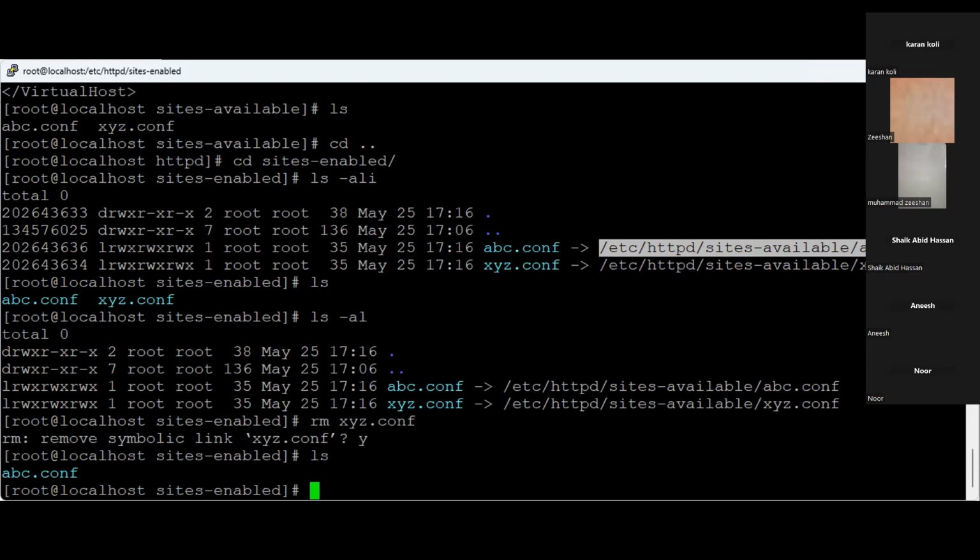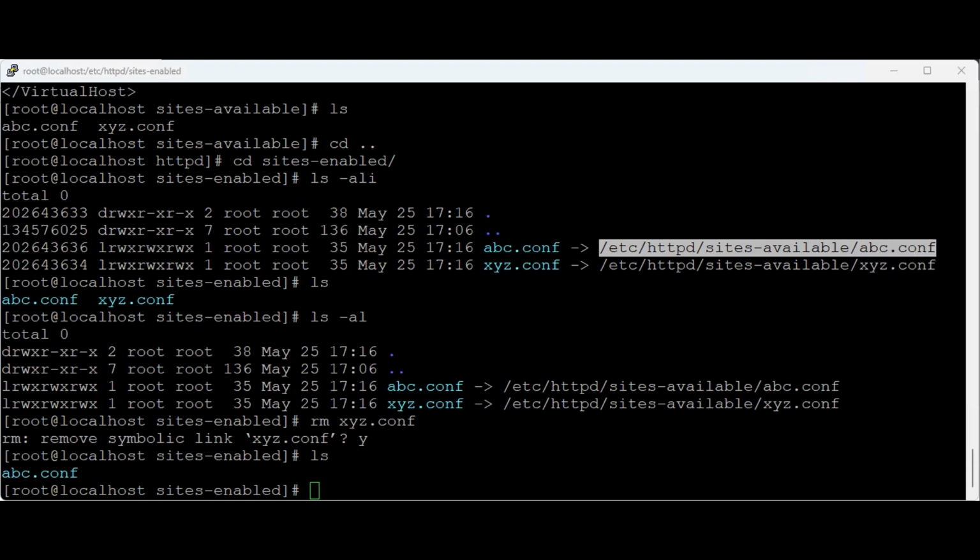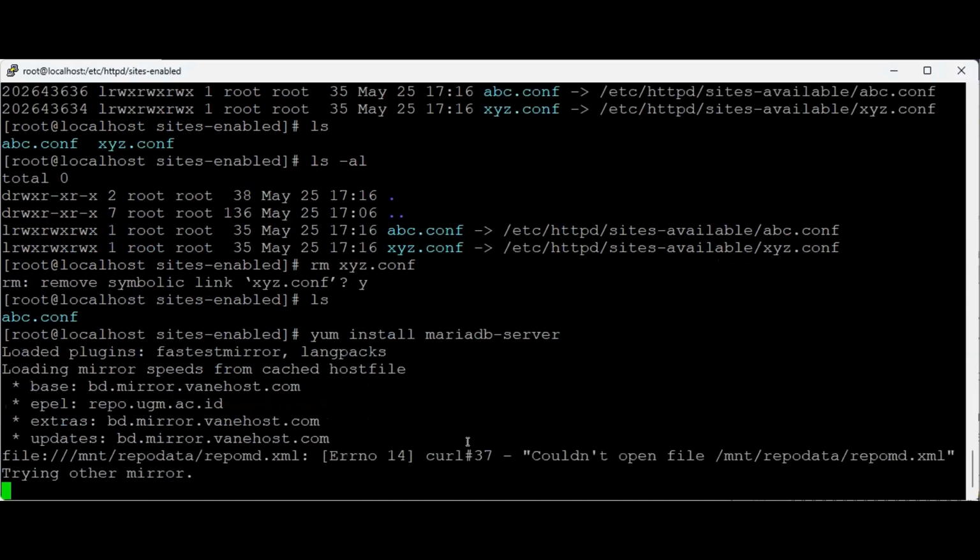I installed the MySQL server yesterday, but we had done no configurations. What we did yesterday was install the MariaDB server.